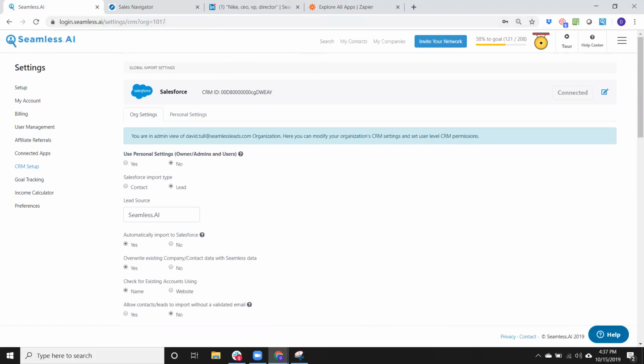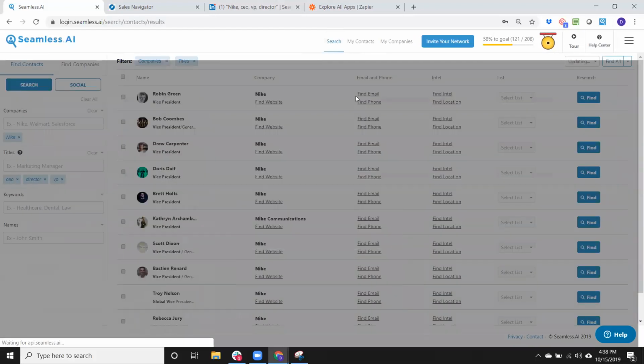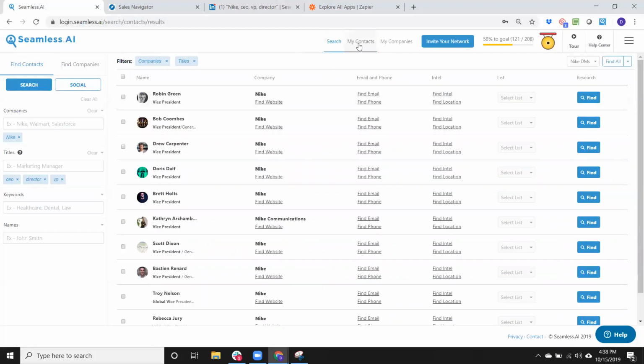I do see a question here. Is there a way to filter searches by contacts you have not already found? I use a specific search criteria, and I ran into people who were already downloaded in my lists. This is a great question, and we do have something on our product roadmap to save those settings to help make it easier for you to move through.